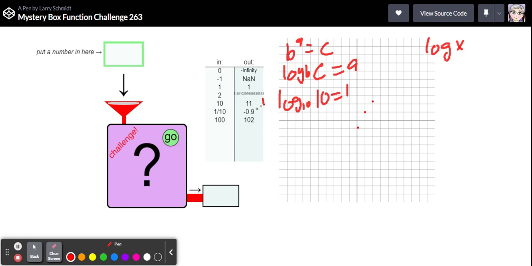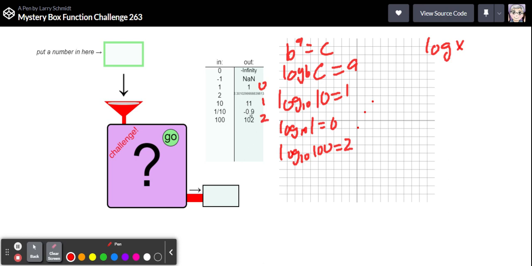I'm just going to put a 1 here because that's what I would expect to get if it's just the log of x. The log base 10 of 1 should be 0. Why? Because anything raised to the 0 power is 1. So if you've got a log base 10 of 1, it should equal 0, and we got a 1. And let's try 100. I think this is going to be the easiest way to sort this one out. So the log base 10 of 100, what power do you raise the base 10 to get 100? It's a 2. So we expected a 2 and we got 102.